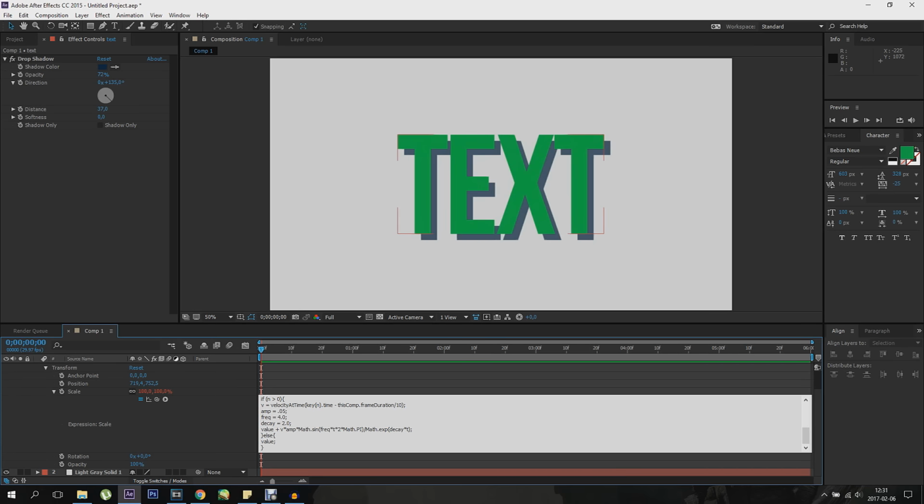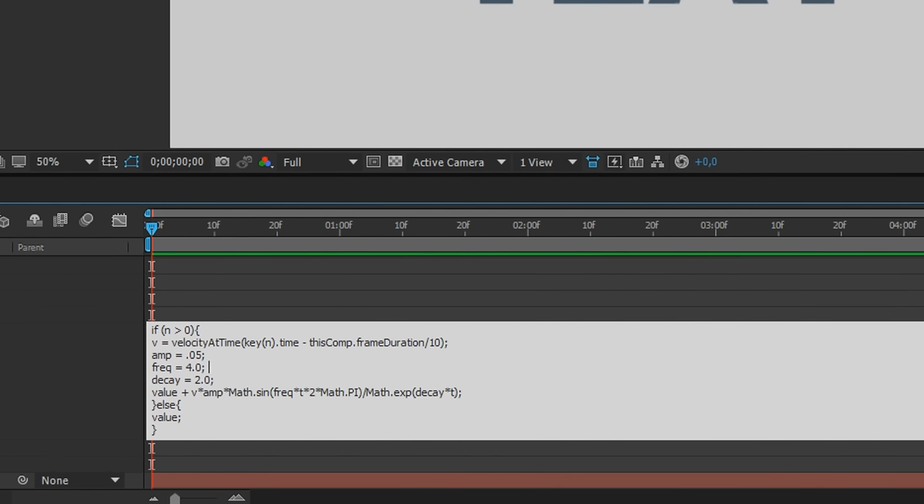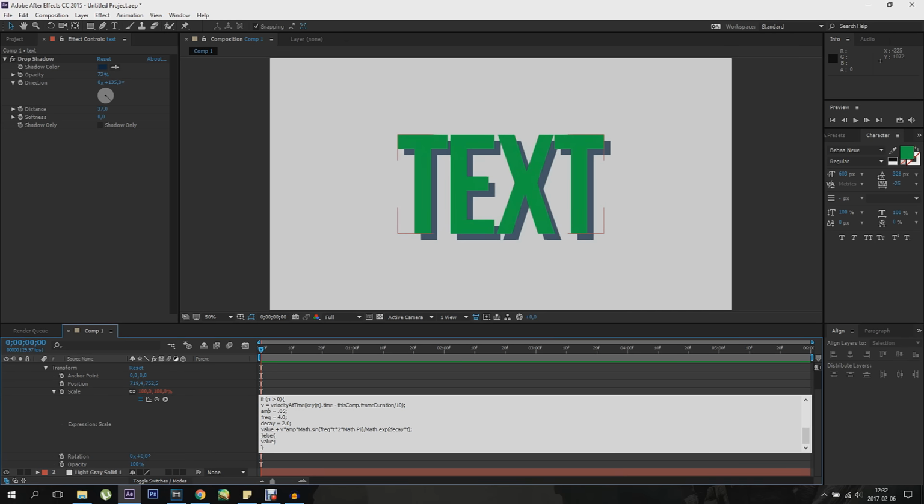If you go down here, this is where you can really change stuff. By the way, this is a rebound expression. So basically it adds some realism and like a bouncy effect to your animation. So it looks more flowy, smooth, and doesn't look rigid. It looks very organic. You can change the frequency and the decay and the amp. You have a lot of control over your animation when you're doing this. So I like to change the frequency to around 2. I have the decay set to maybe 4. There we go.